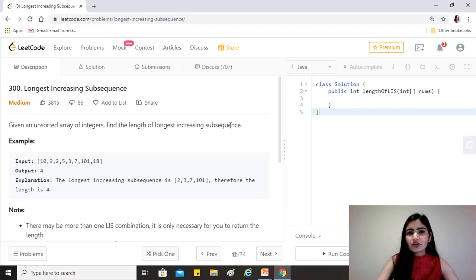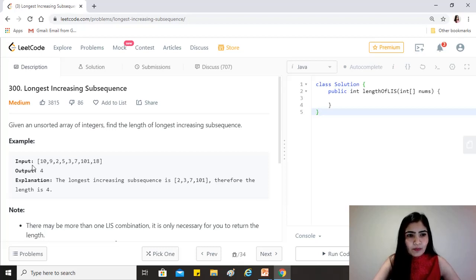So for any other questions that you solve, it's really important to understand what the question says. Is it a subsequence or a subarray or a subset? Okay. So just as we discussed, it needs the longest increasing subsequence. So for example, here 10, 9, 2, 5, 3, 7, 101 and 18.